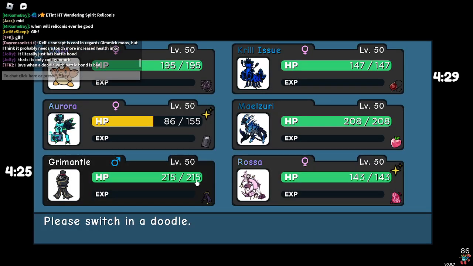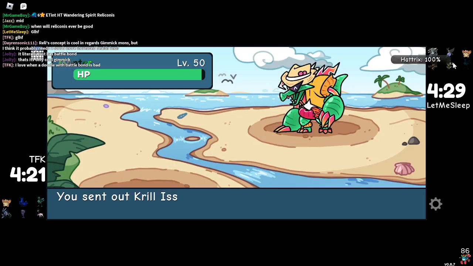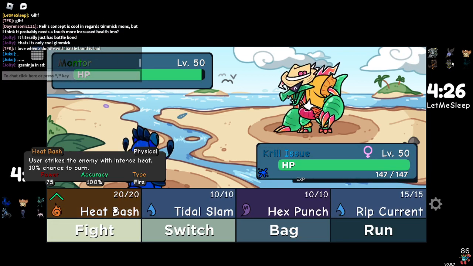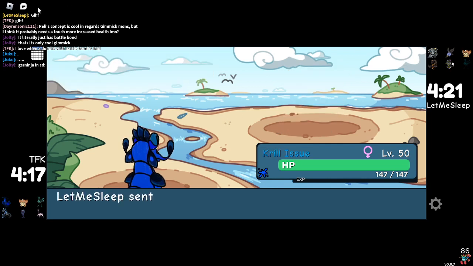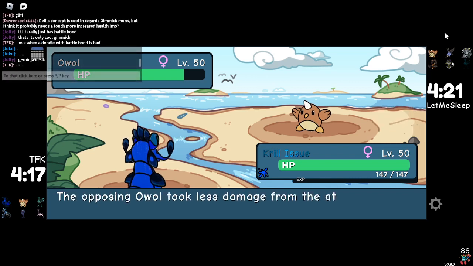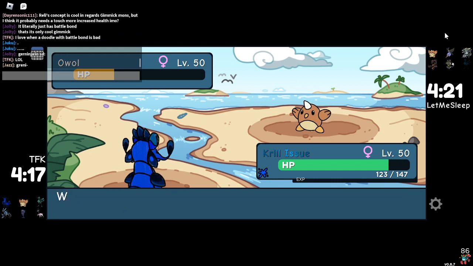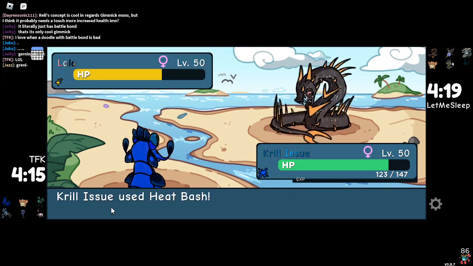I love when a doodle with Battle Bond is bad. I'm pretty sure I outspeed Montour. He has no good swap in, so kind of a good Heat Bash. Unless he outspeeds me, he swaps out Owl. Yeah. Oh my god. Okay. Oh my god.